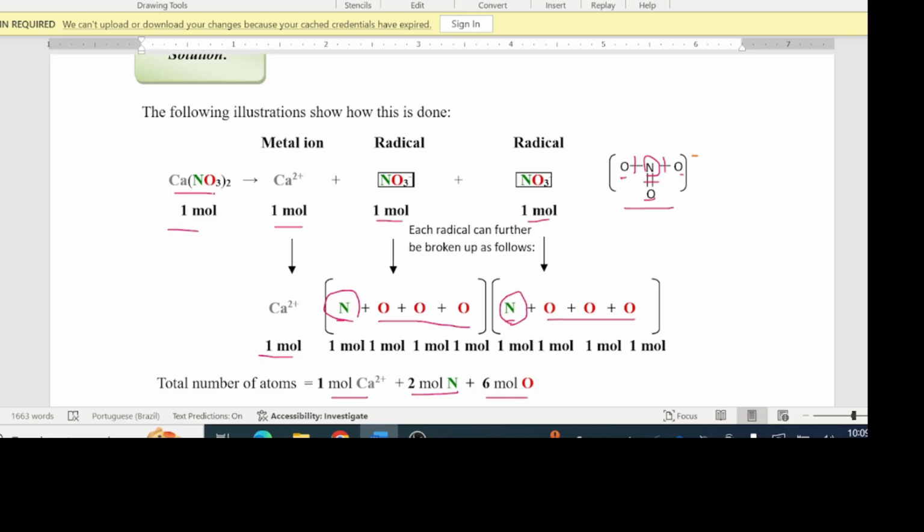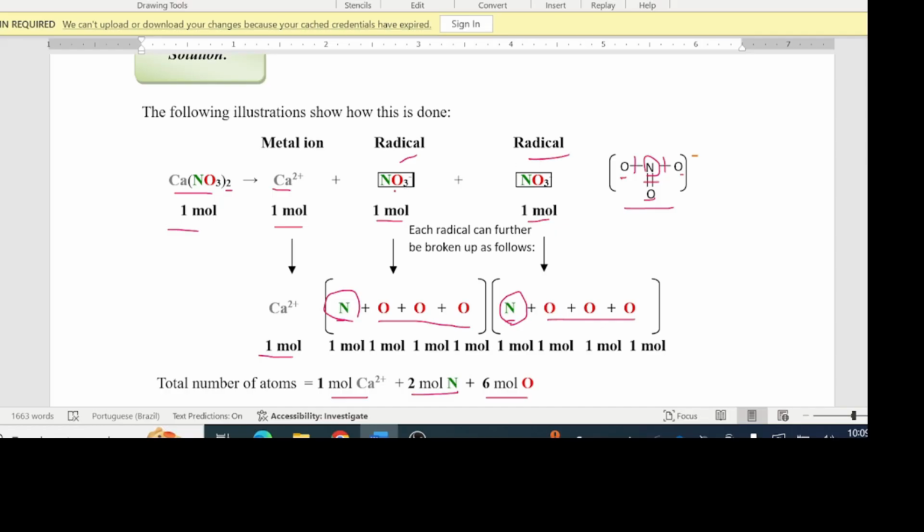identify those that are not radicals, and you separate them. You have 1 calcium here, and then you separate the 2 radicals there, okay? And then you count the number of atoms inside each. We're doing this separately, but when you get accustomed to it, you'll just say, oh, I have 1 calcium here, right? And everything inside the parentheses, because there is a subscript of 2 here, you multiply everything inside there by 2, because it means you have 1 like that, and you have another one like that, right?